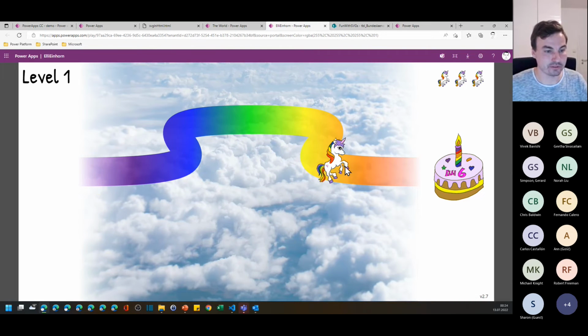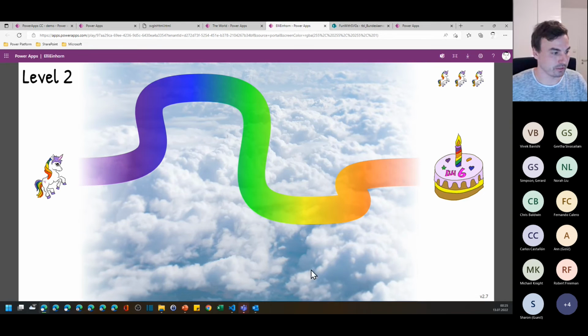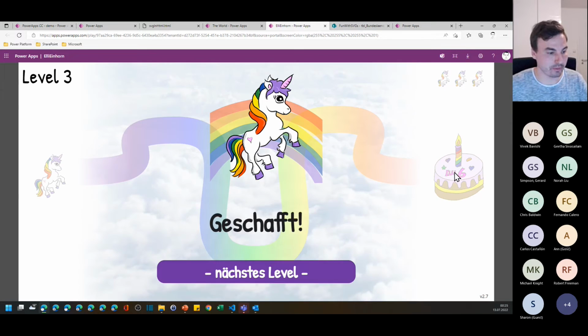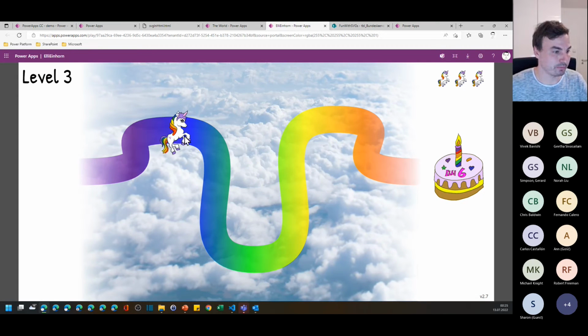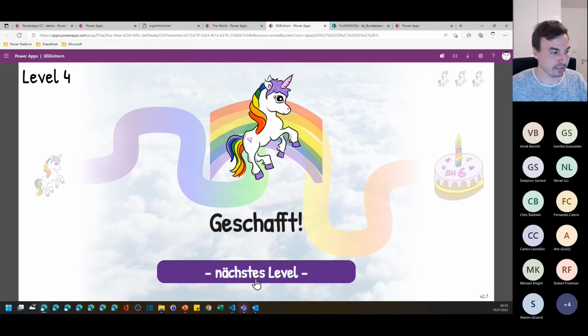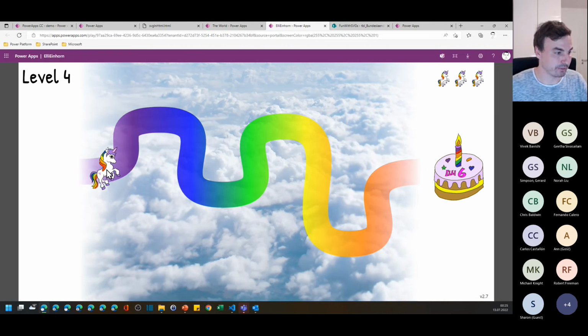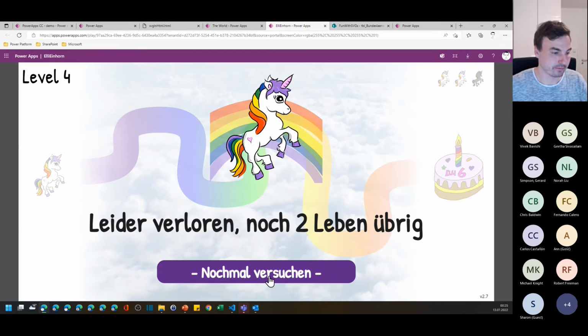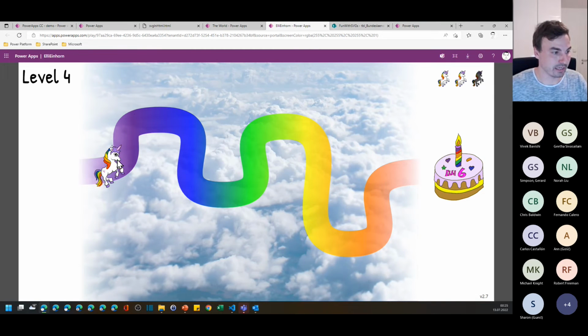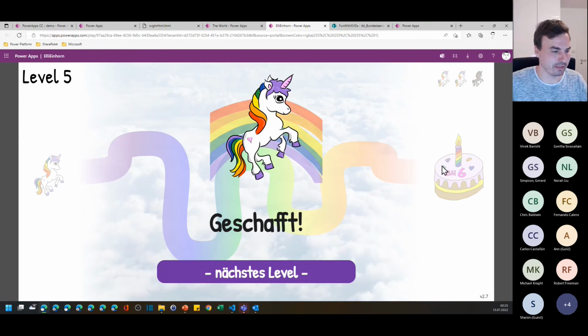It is designed to work on the smartphone. It's a generated rainbow path that gets more complicated as the level progresses, and it tracks if you are on the path or leave the path, and then you lose a life. I think she managed to get to level 13 or something. I managed to get to level 18. It's a fun little game.